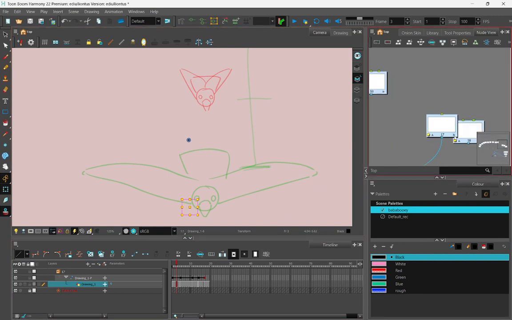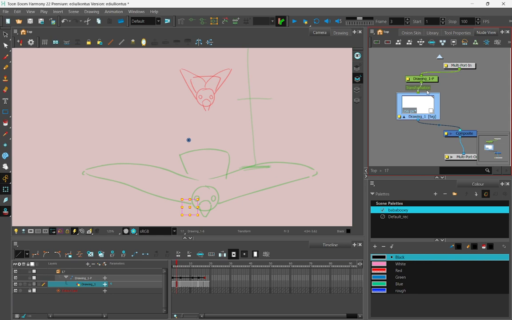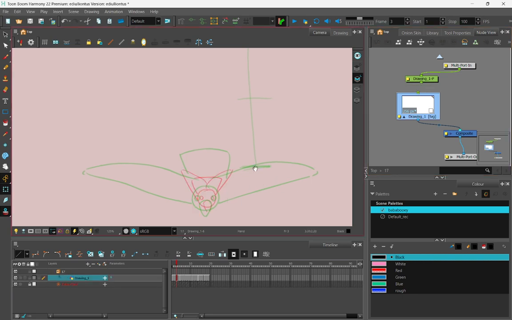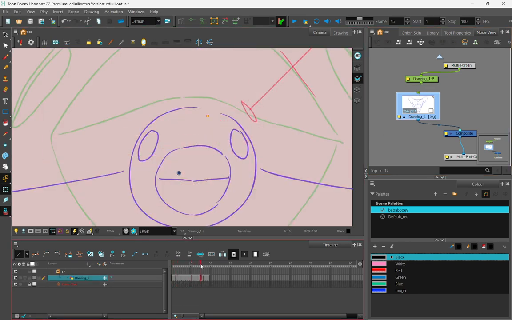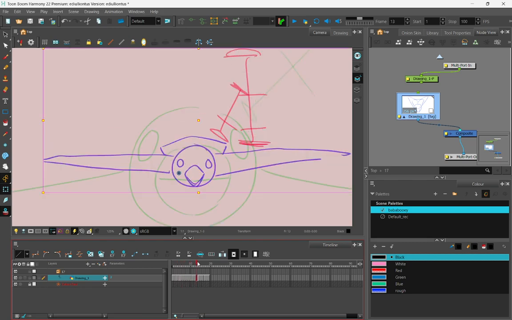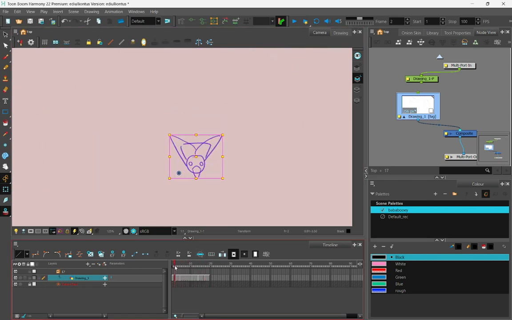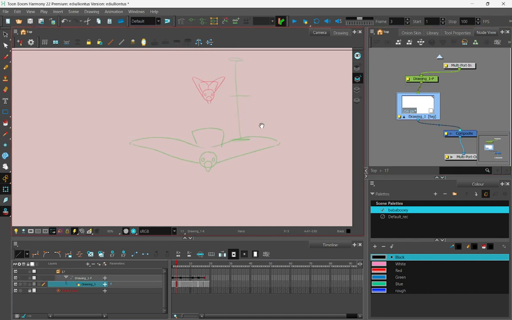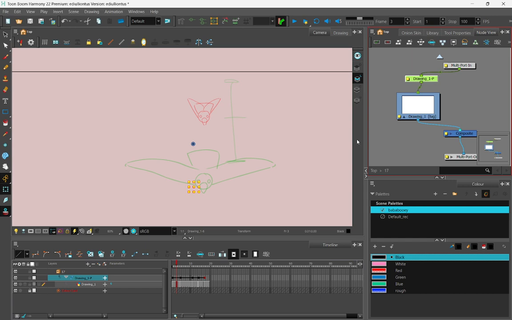So I go into the node view, I disconnect the peg, and now the bird stays in one place. Well, somewhat, because it's going forward, but it's a lot easier to draw the in-between frames in this position compared to before when it was connected to the peg and tweened. So make sure you guys do that.